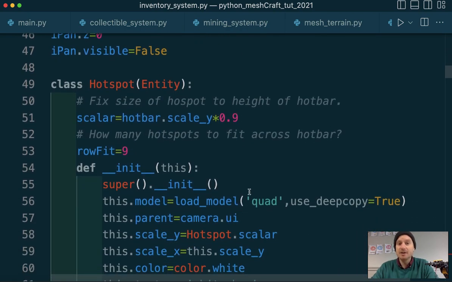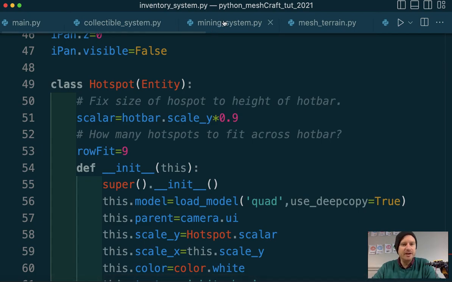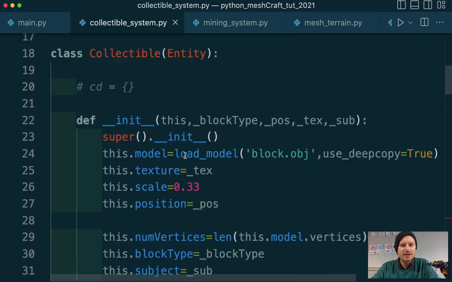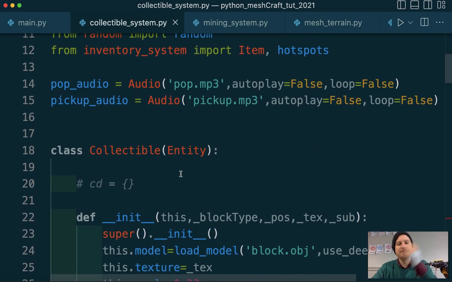Okay, so what we're looking for is the collectible system, probably. What I'm looking for is anything to do with this audio. I've got pop audio and I've got pickup audio. So I have found the right things. What we want to find is when they're being played. Because what I think I'm doing at the moment is something quite unsophisticated, which is whenever I'm picking something up or mining, I'm just playing that out in the wild in the middle of the code.